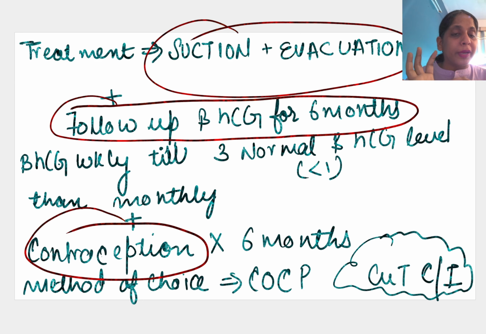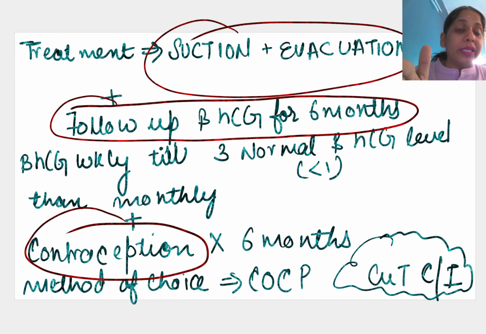We do not want to confuse this with pregnancy here, so we have to advise some contraception method. See, it was asked in NEET PG 22. Copper T is contraindicated in trophoblastic diseases because the uterus is soft. We can't put something inside it. It will perforate. So questions are asked.